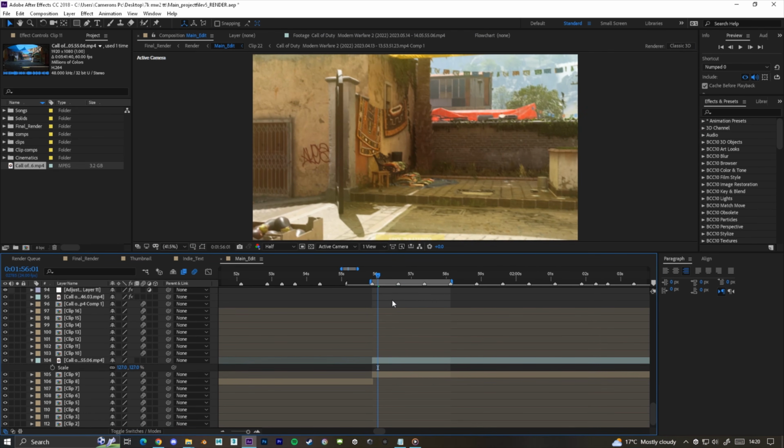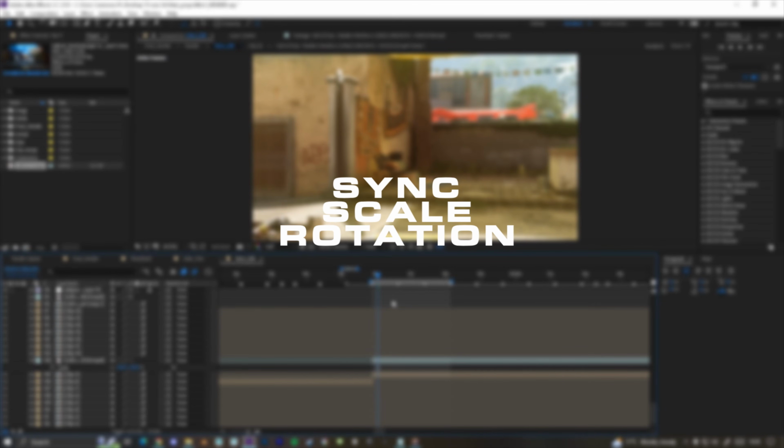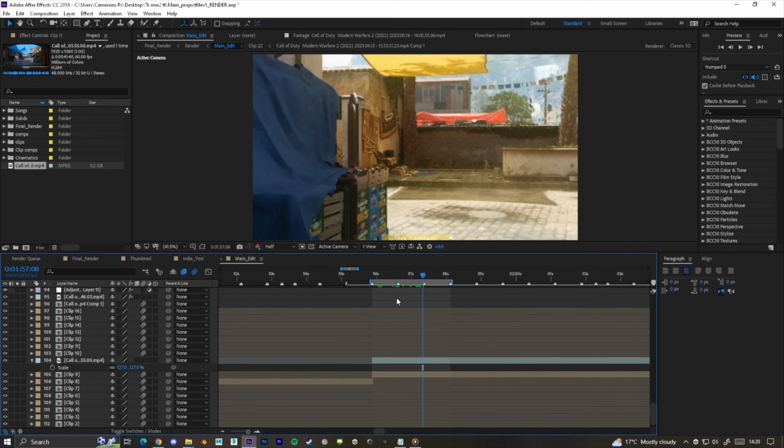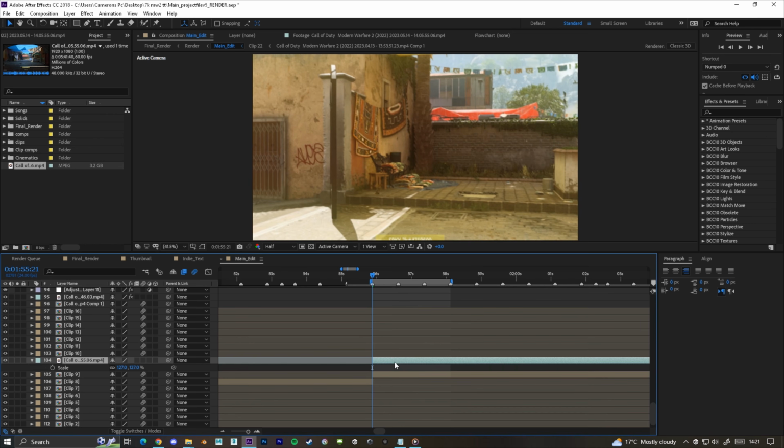The main part of actually editing this scene, most of what you see in the final cinematic is all done in After Effects. It's basically three main things: obviously the sync, the scale, the rotation, and the position. Changing those basically makes the scene. Having the scene the way it was before looks ugly, and this is kind of how we make it look polished and final. So now what we're going to do in After Effects is time remap this.